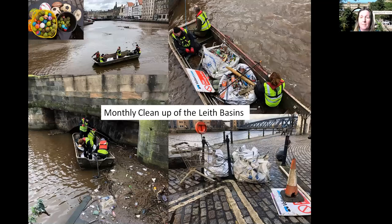In a way, this is great because it prevents this rubbish from becoming a marine issue. Most marine rubbish comes from riparian environments, so from rivers. And it's only the fact that we've got this boom across the river that prevents it going into the docks to cause a hazard for shipping, so that we have this opportunity to get the rubbish out before it goes into the basin and into the sea. You just see how many balls we get there. There's an awful lot of lazy Labradors out there that don't manage to retrieve their balls, is what I think.